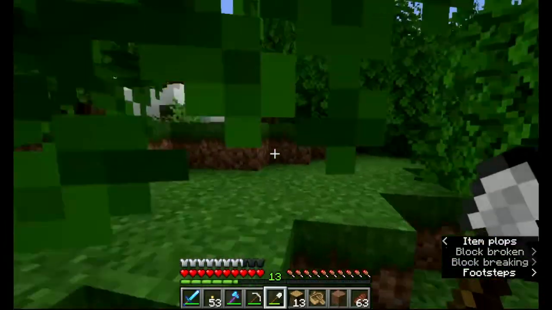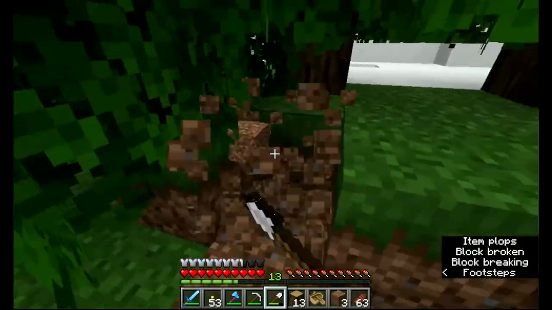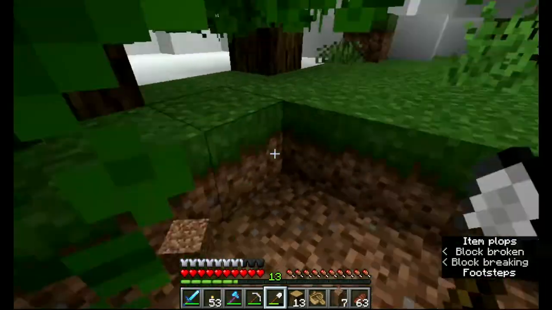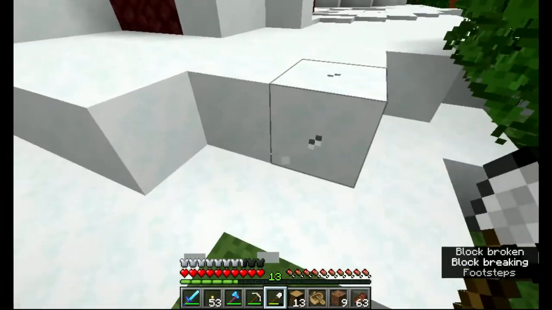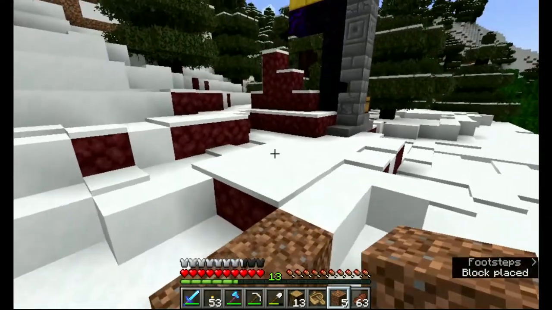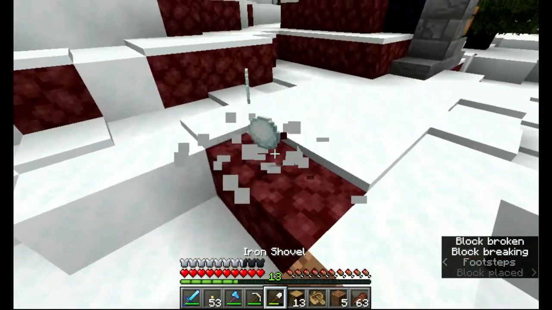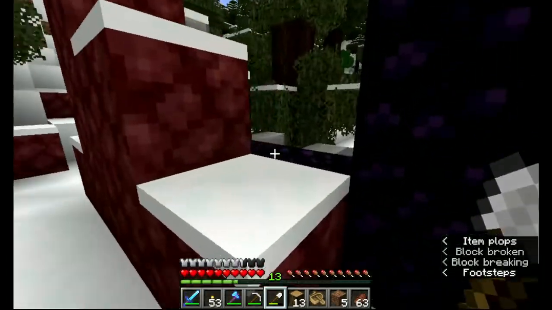We will go around and we'll grab some extra dirt while we're at it. And we will make ourselves a path to that, because I would like to raid this, actually. I also do not wish to die. Because I'm sorry, but death by snow? No, thank you. That sounds awful. Absolutely awful.